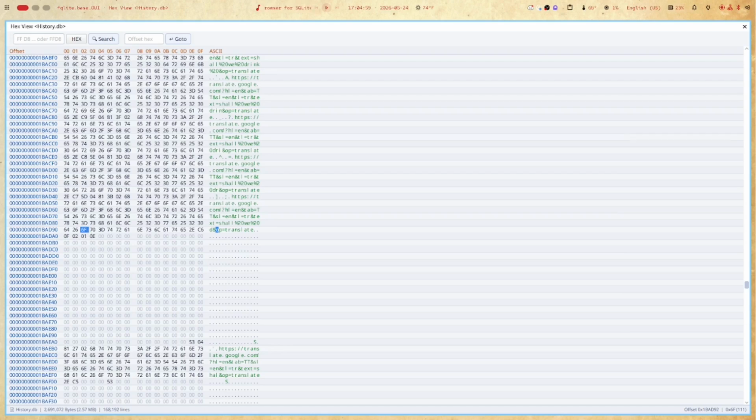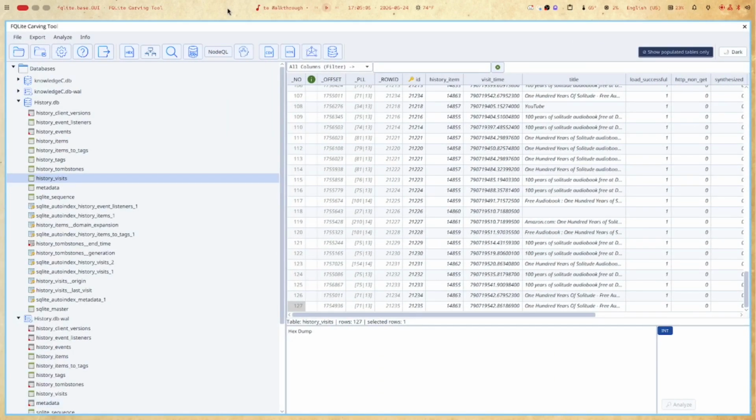Anyway, to not take too long on this, that's a pretty good overview of the hex view that we have here.